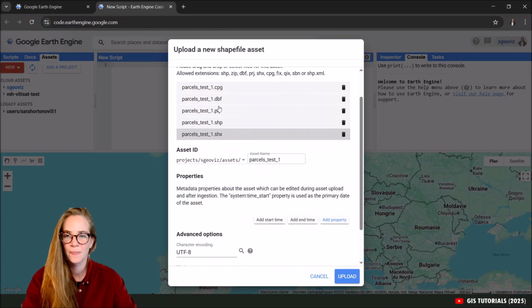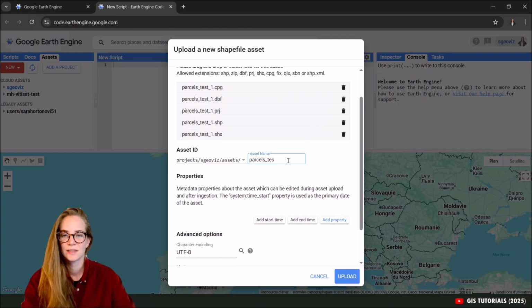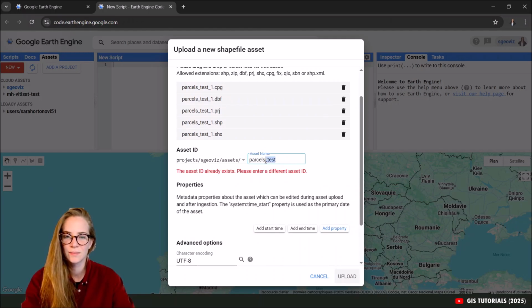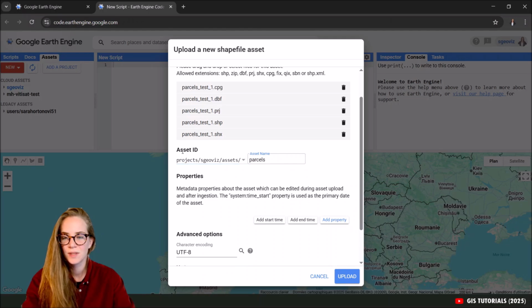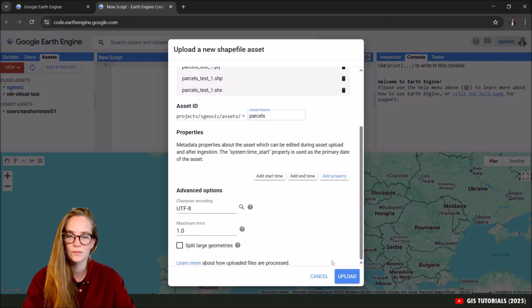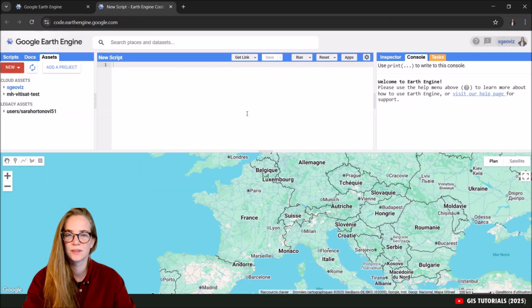So for example I choose this one. You select all of the files and you can rename your file. We'll call it parcels, and be sure that it's in the right assets. You can upload this new vector file to your assets.